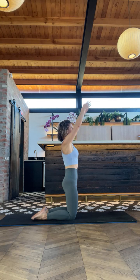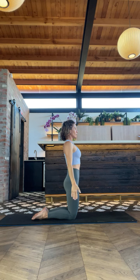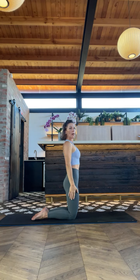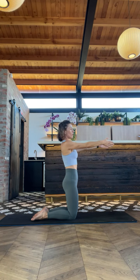Reach your arms up over your head. Just circle the arms around. Lift up over the head in line with your ears and circle around. Three more. Draw your inner thighs in towards each other so that you don't arch your lower back. One more. Lifting one knee and around. Last one. Lift up and around. This time reach your arms forward.